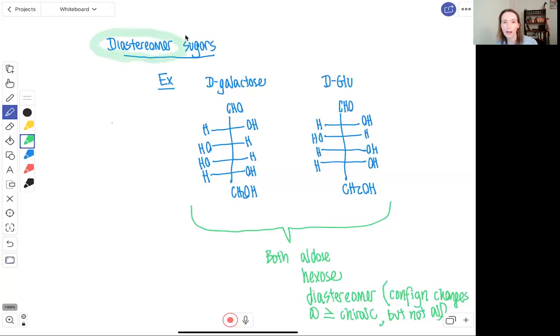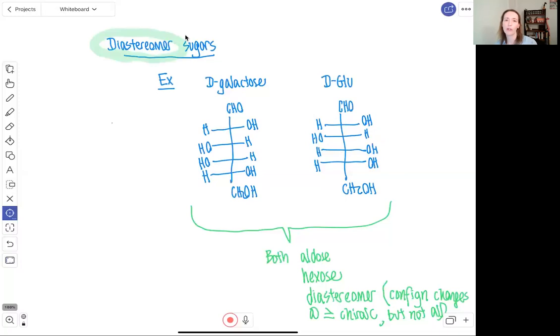If they were enantiomers, what that would mean is that we would make the mirror image of one sugar to convert to the other, like L-glucose versus D-glucose would have the mirror image of the structure of D-glucose. So rather than this hydroxy group being oriented to the right, as we have it here, in L-glucose, it would be oriented to the left. Next hydroxy group up, rather than being oriented to the right, would be oriented to the left in the enantiomer, and so on and so forth. So all these groups that are to the right would be instead to the left if we were converting D-glucose into L-glucose.